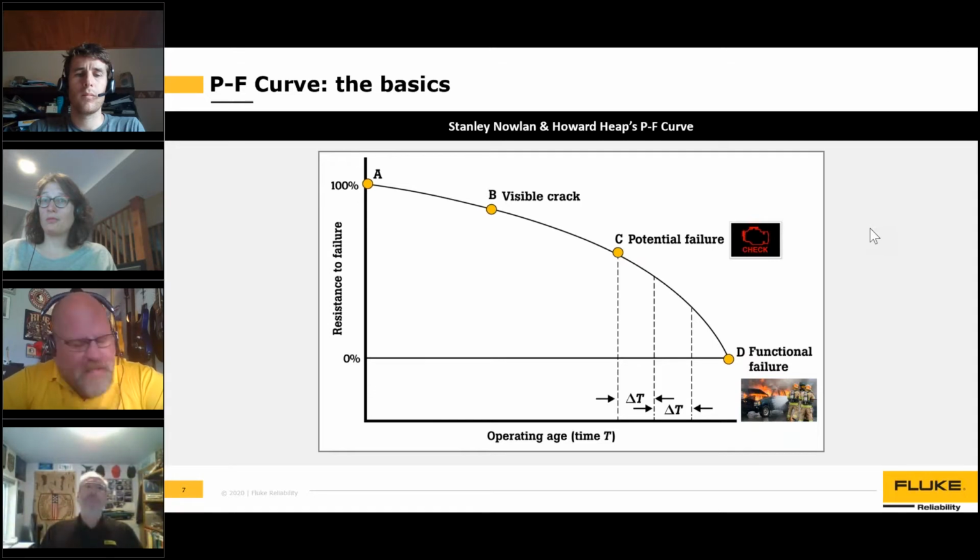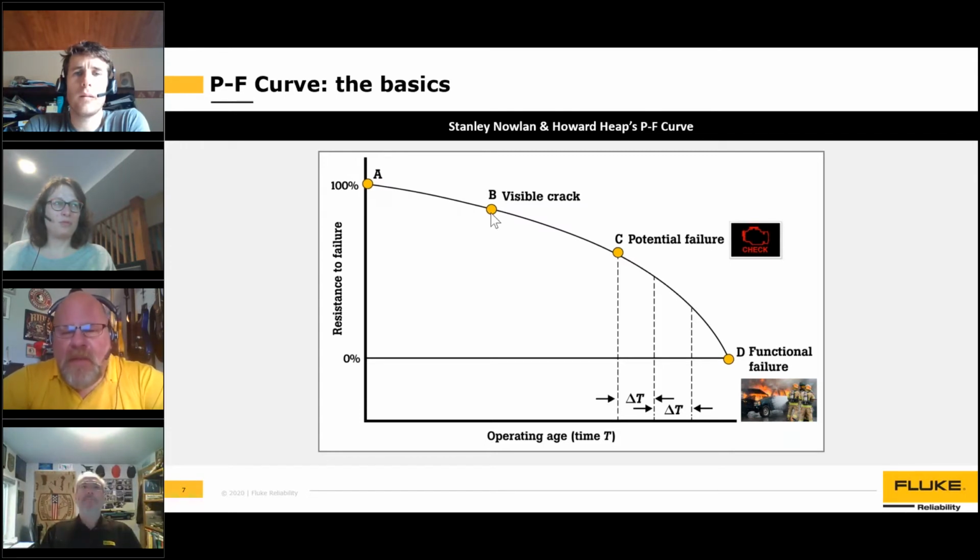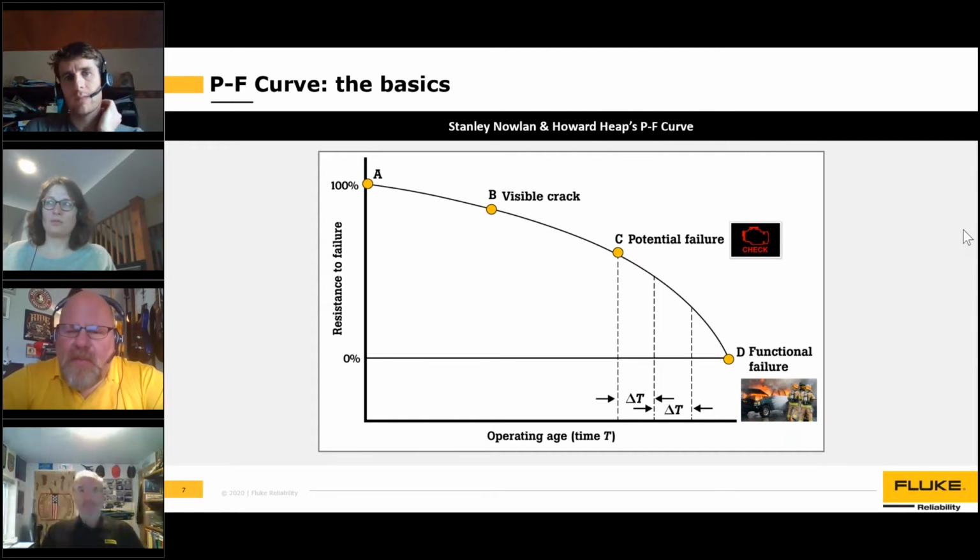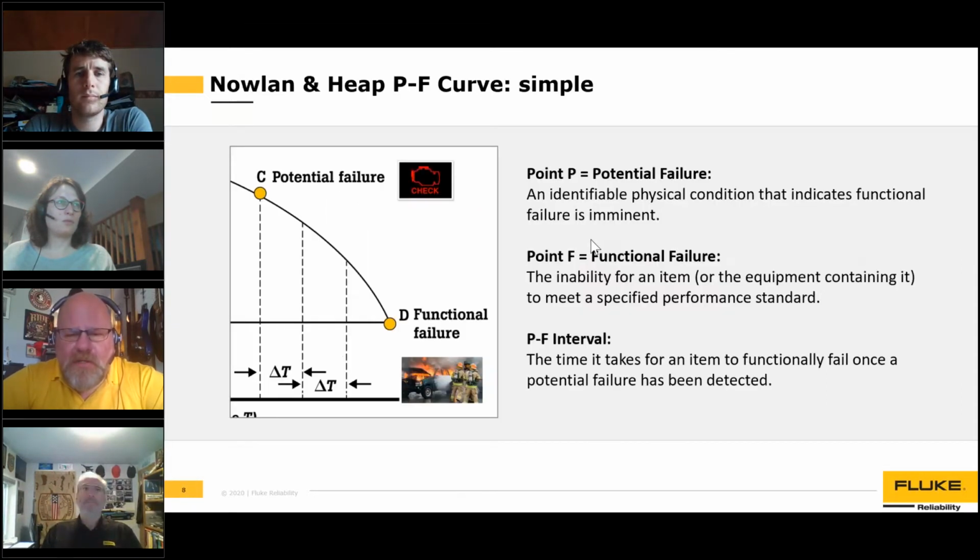And if you notice, I put the check engine light sign right there on a potential failure, but you can actually move that check engine light sign. Everybody's kind of familiar with the car and they have an early warning, right? And that check engine can actually be moved all the way up to point A. It can be at point A, it can be at point B, okay? But I put it at point C just for this discussion. And then as you see that the component is in the act of failing, over time, it finally reaches what's called point D, a functional failure. And so when we have functional failure, what we mean by that is that, and I think next slide, Leah, I think we go into a little bit more definition of that.